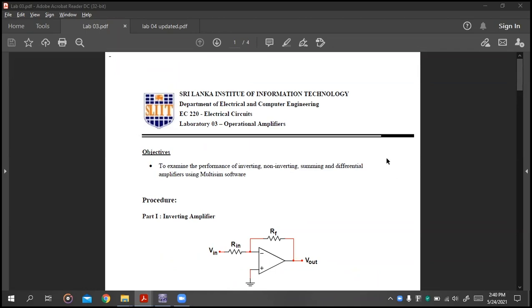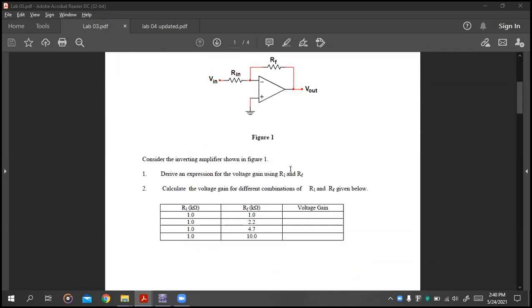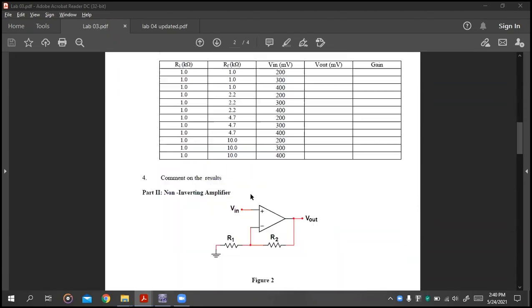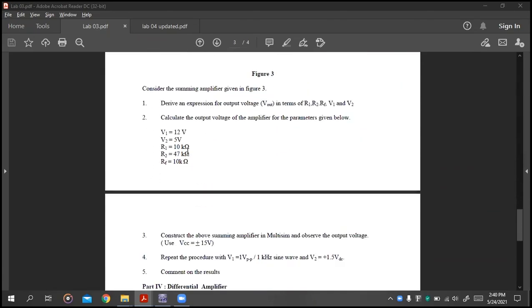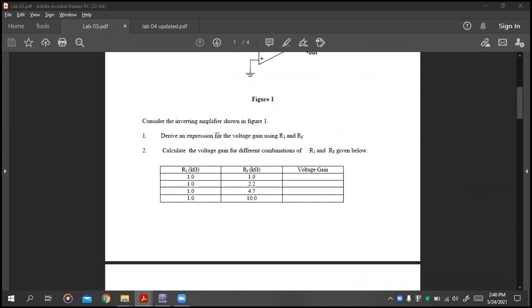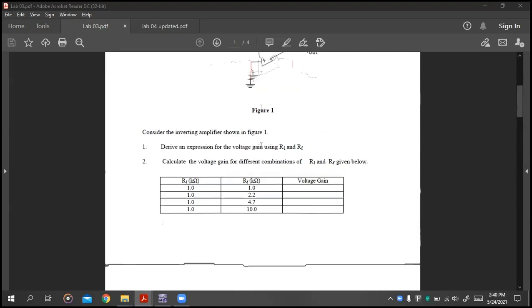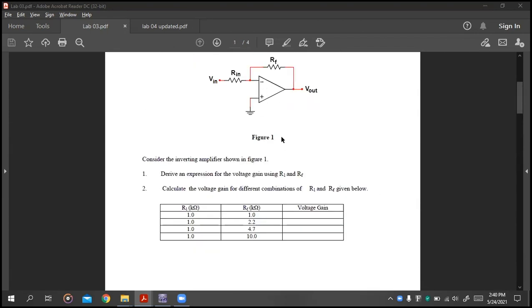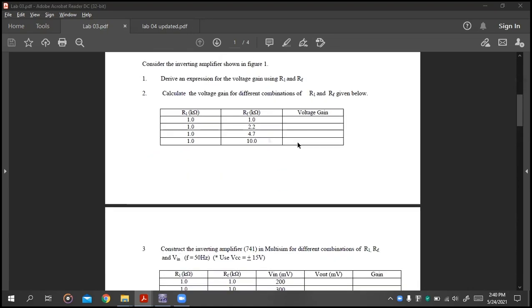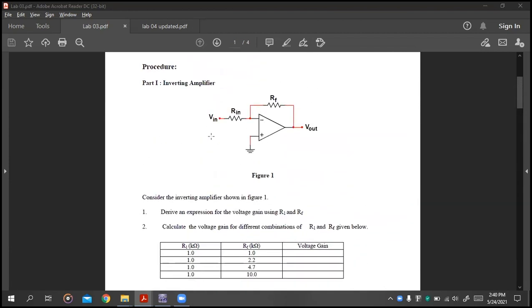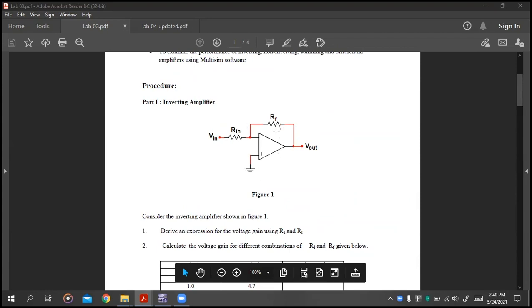Alright, so in this lab, apparently they don't want us to do the entire lab, they just want us to submit our simulation files. There are 4 parts to this: inverting amps, non-inverting amps, summing amps, and the differential amps. In this first part, we have to select one out of these 4 sets of data, construct this entire circuit, and then submit the simulation file. You don't have to fill this table, not even this alternating current table. You just have to make the simulation and then submit this section.